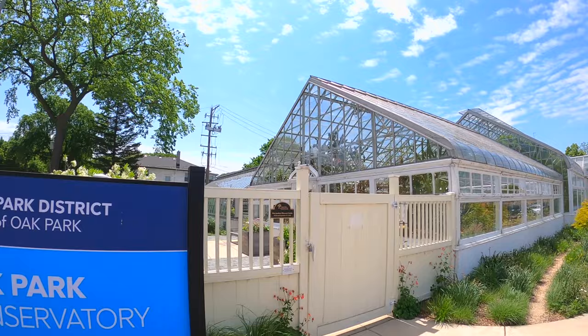I'm here at the National Historic Landmark, the Oak Park Conservatory. They have exotic plants from around the world and also do a bunch of plant sales. If you like gardening like I do, this is a great place to come get some exotic plants and just explore plants from all around the world. Let's go on inside and take a look.